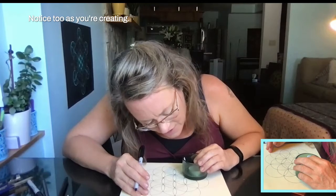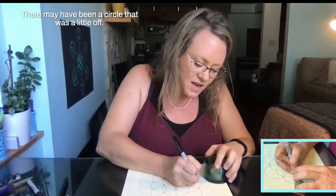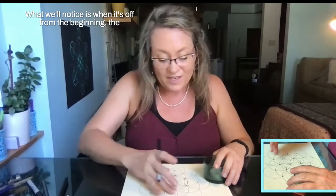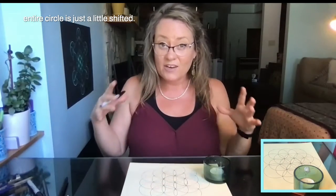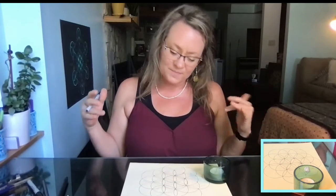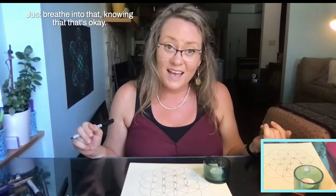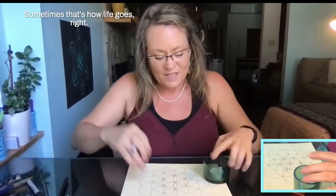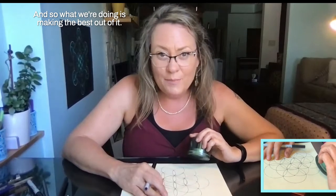Notice too, as you're creating, there may have been a circle that was a little off. What we'll notice is when it's off from the beginning, the entire circle is just a little shifted. Just breathe into that, knowing that that's okay. Sometimes that's how life goes, right? And so what we're doing is making the best out of it.